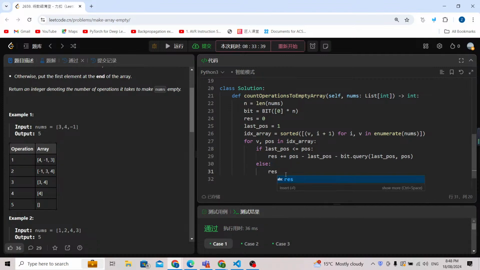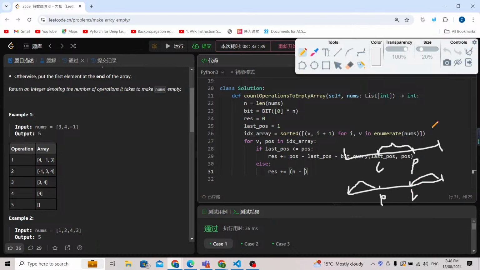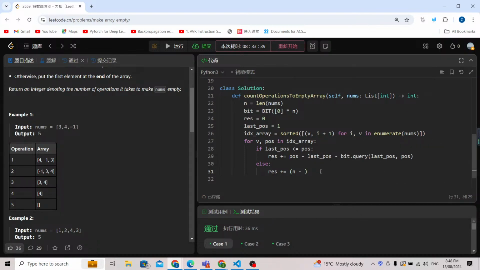It's gonna be result plus equal to minus the last position, and minus the last position minus the query from the last position to n. So it's going to be bit.query.